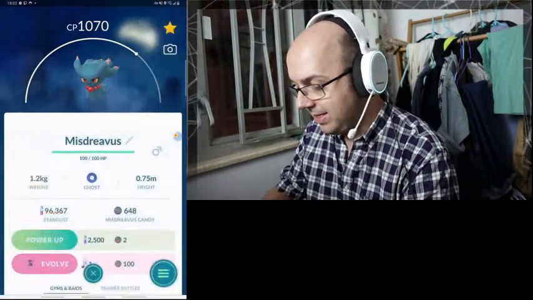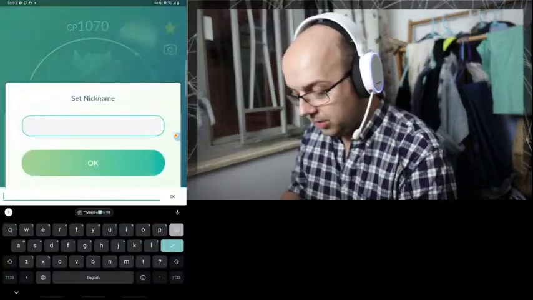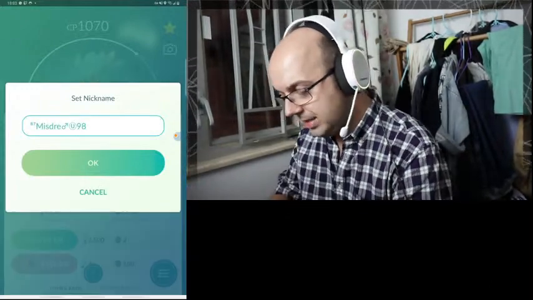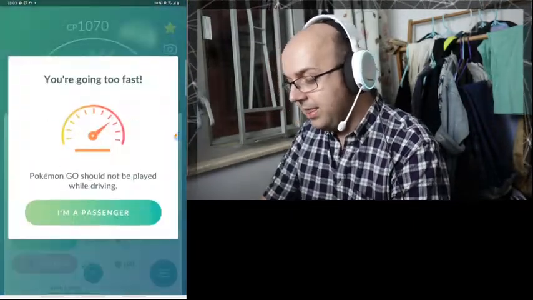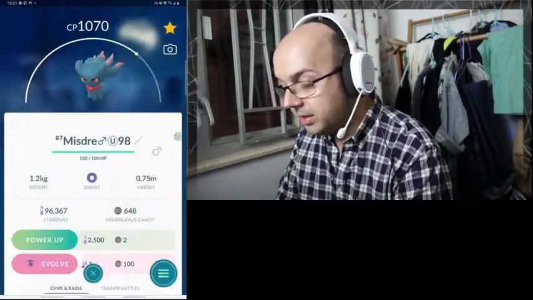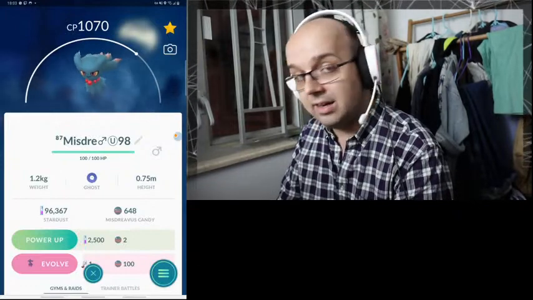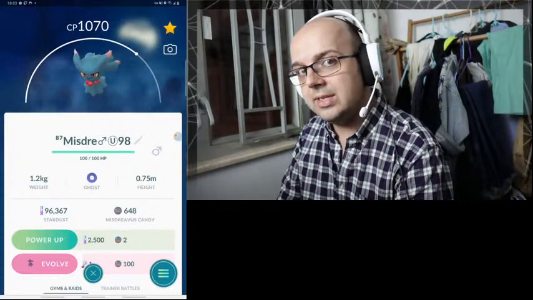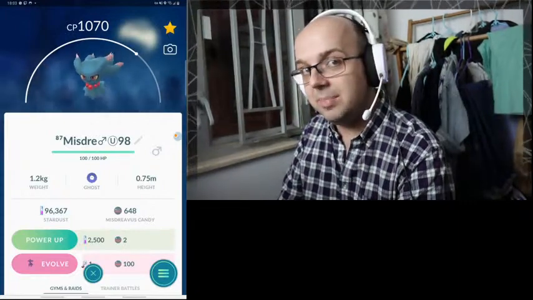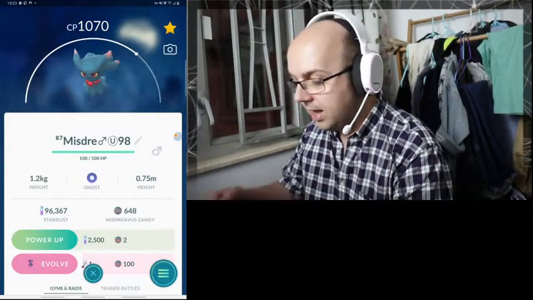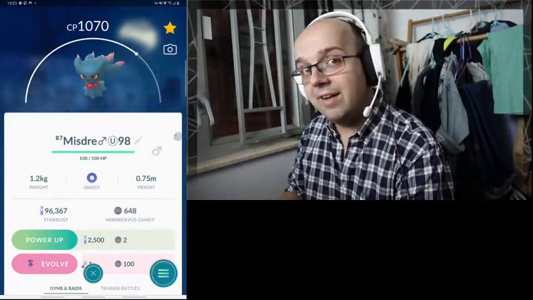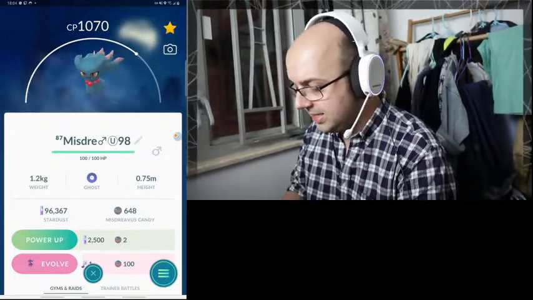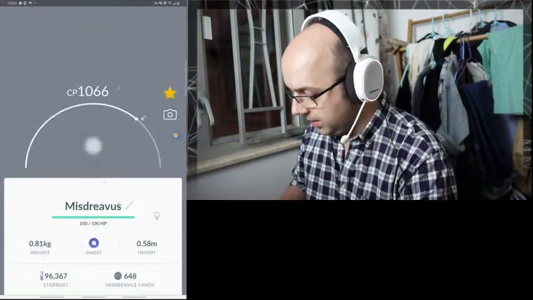So now that I've scanned that, if I go into the edit screen, you'll notice here in my clipboard, the name has been edited. I can tell from the new name that this one has an IV of 87, that it's a male Mischievous, and that if I want to use this in Ultra League, I could potentially have a PvP IV of 98. Again, I would have to evolve this Mischievous and power it up to get that, but I think that's pretty useful. Let me just try another one.